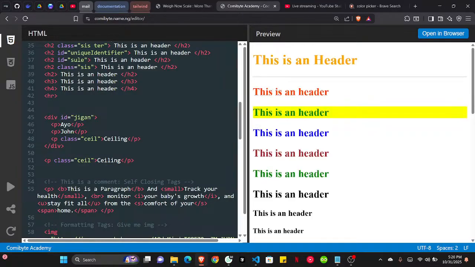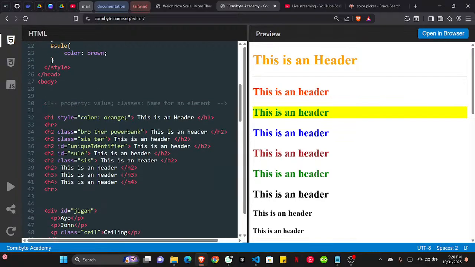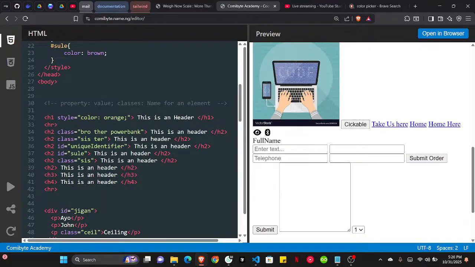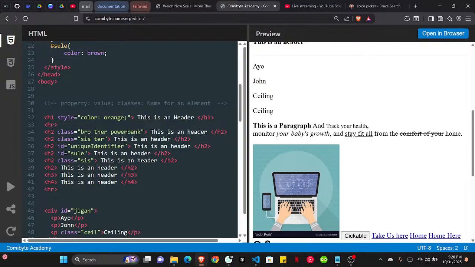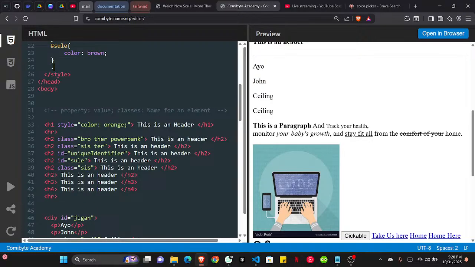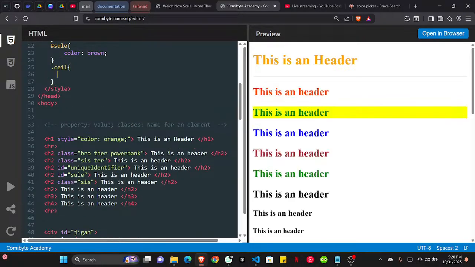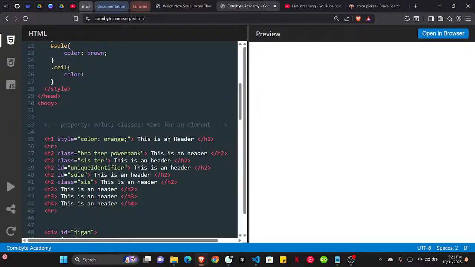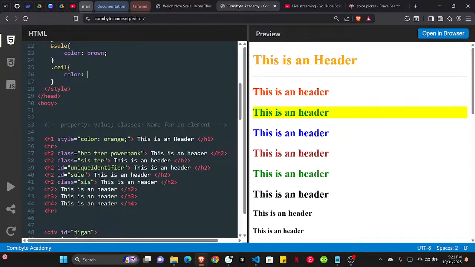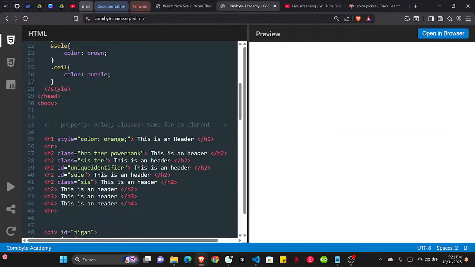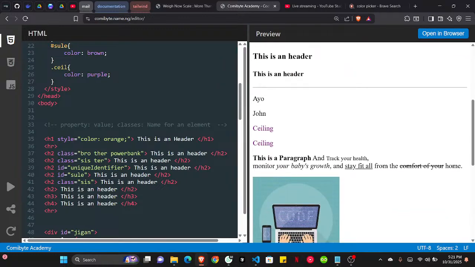Now if I come here to style the dot seal and I give it a color of purple this time around, we are going to see that both this Seal and this Seal are having the same color.